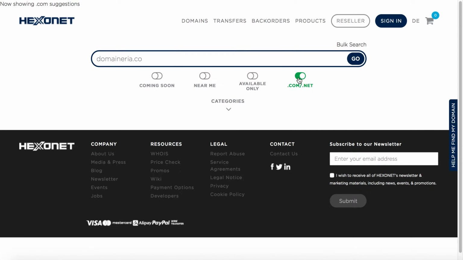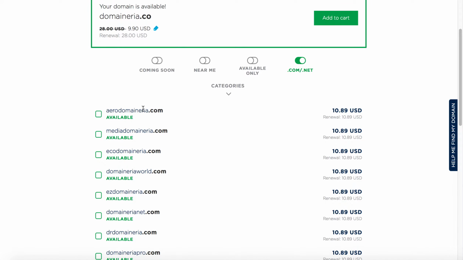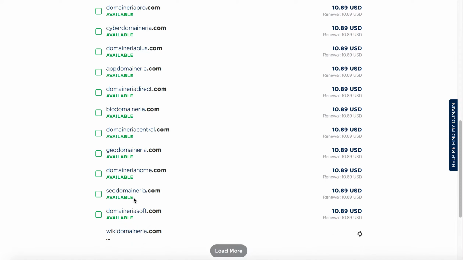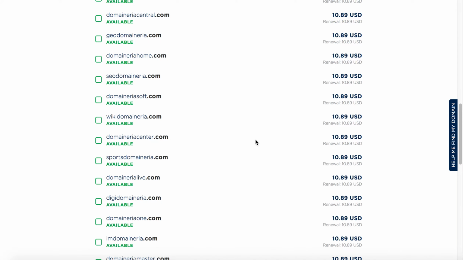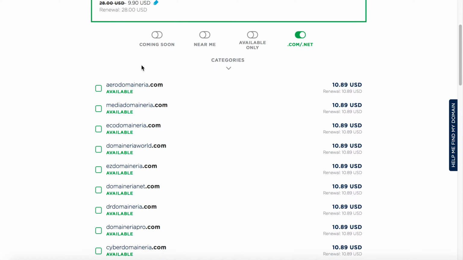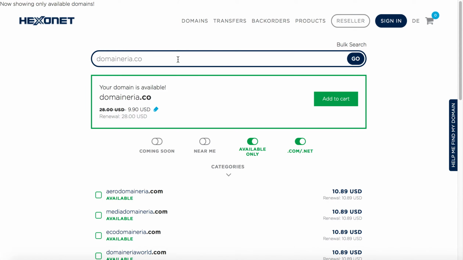So for instance, if we only want to see .com and .net, we turn that on, and you can see it adjusts there. You can also load more if you choose, and you can see the purchase price, as well as the renewal fee, and whether it's available. You can also choose to only show available.